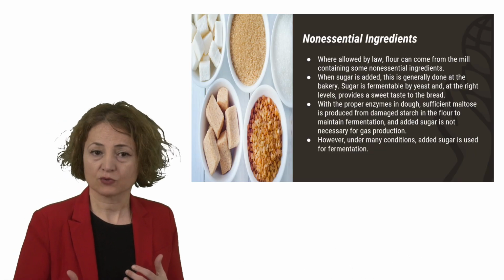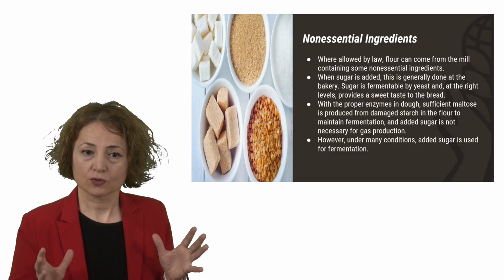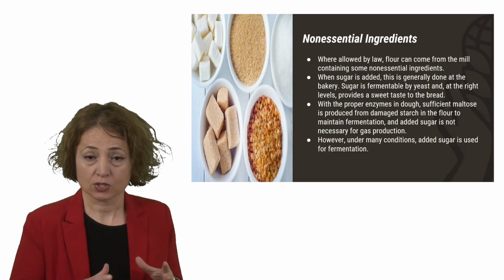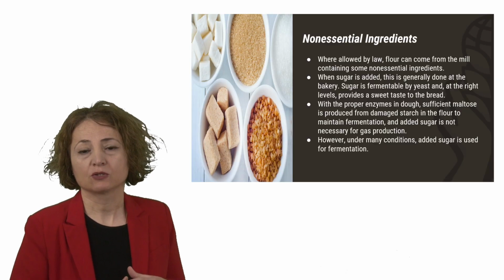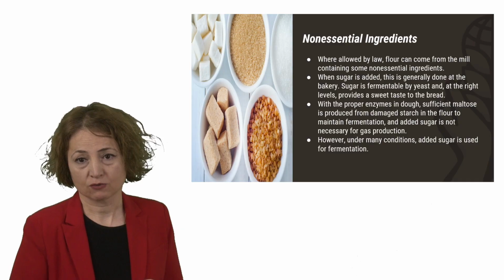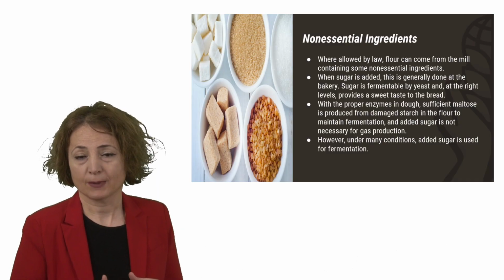So in some countries, there is a very high percentage of sugar as part of the baking formulation. And in some countries, it is added just in a small amount so that it could be fully fermented by yeast during fermentation. And again, the major function of that is food for yeast.